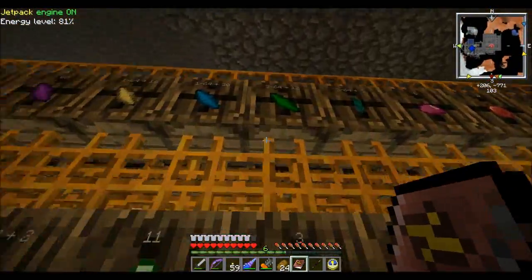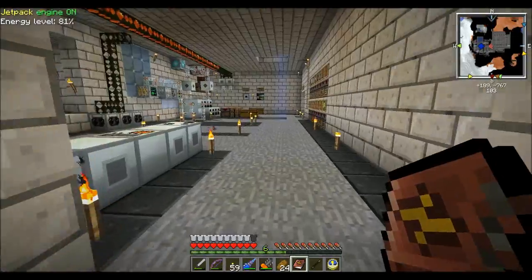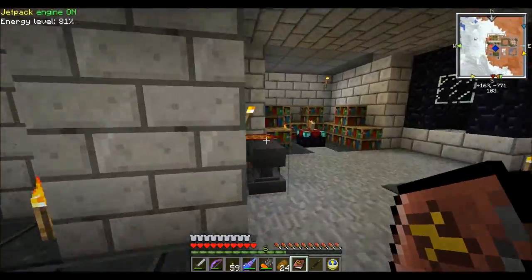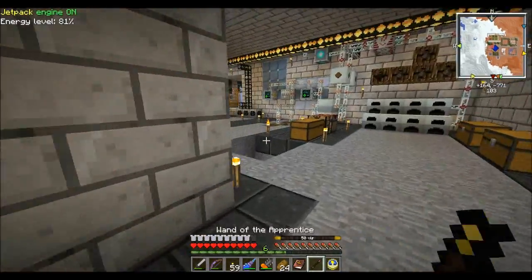As you can see here, we have plenty of shards, but I went down before and got some just so I could show you how to go about getting them in the world. They're pretty easy to find, though sometimes you may think you can't find any, but they are there. So just keep looking. Alright guys, so I've got all that.